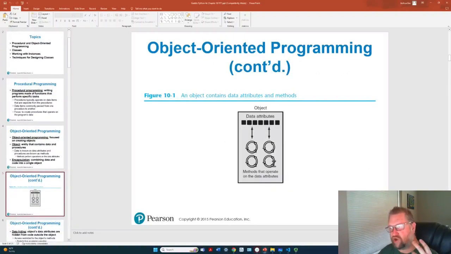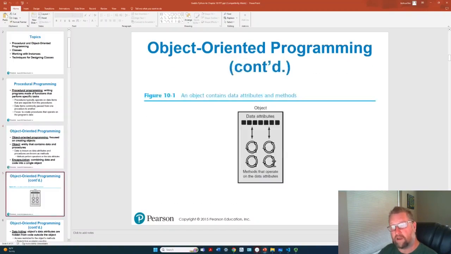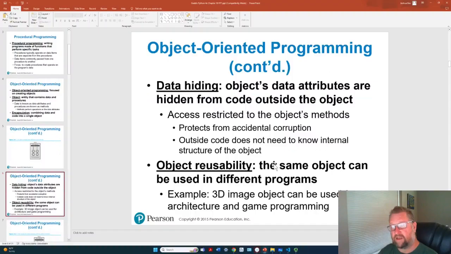So the data attributes are what we're going to encapsulate and hide from the programmer that's using our object. Even though Python doesn't actually restrict the data, that is what you want to do to protect that information that's in the object so it's easy to use.